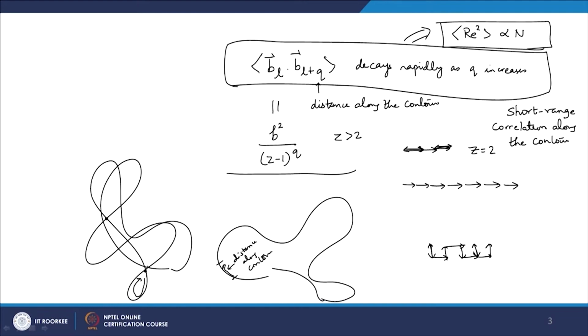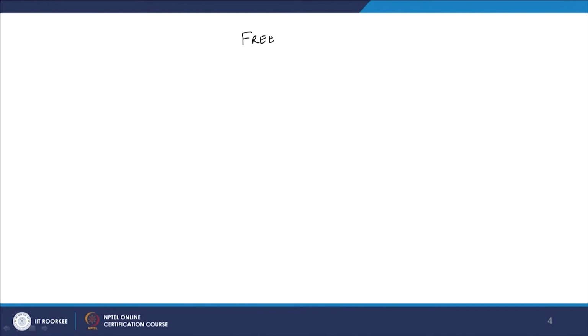The distance along the contour is high, and there is a crossover of polymer chains or segments that is not being considered in all these models, and that is allowed even when we allow for the case where the folding back is not allowed. Okay. So, let us elaborate on this idea more, and then we can talk about what else can happen in the case of a polymer chain. Okay. So, we will develop a slightly more elaborate, or at least seemingly more realistic, model.